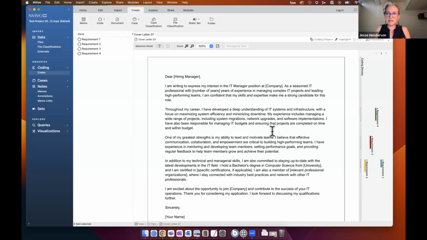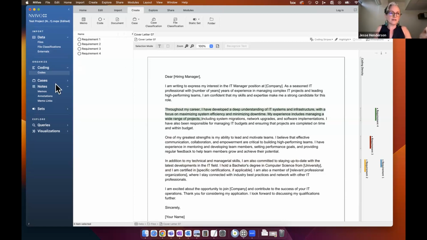As you're going through these documents, you can also select to show all the coding stripes. This is where the colors come in, so I could go through and see, and this is helpful. Let's say you've done your reviewing and then your committee doesn't meet for a week and a half. You've got it documented and highlighted and easily accessible. This is where I said they met requirement 1. This is where they met requirement 2, 3, 4, and 5. So as you read each one, you basically just code it where you're seeing them meet that requirement.